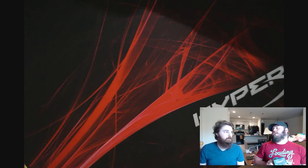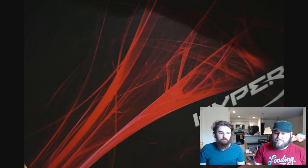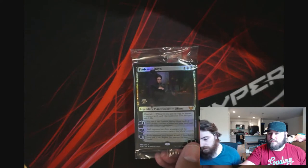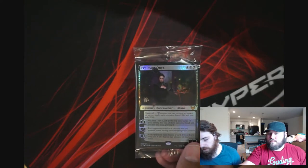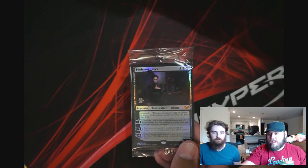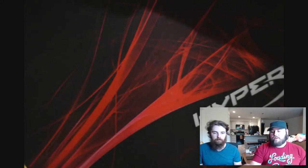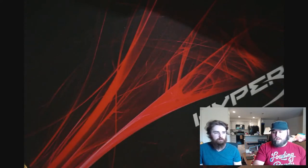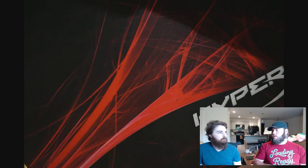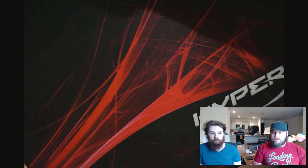Do you get a mythic? Aw. Are you ready? Wow. We did it. That's got to be worth a lot. It's not a lot, but it's definitely the money card in this set. Yeah, but it's also tagged with the promo. Promo actually does not necessarily mean it's more. Usually the date stamp promos are as much as a normal foil. In some cases more, some cases less. Weird. Yeah, for sure.